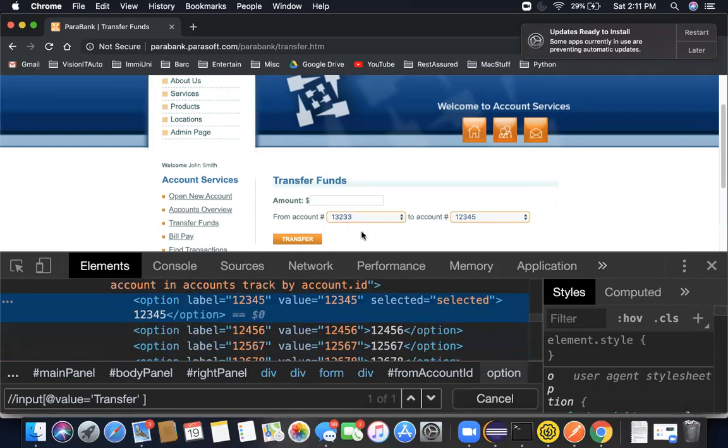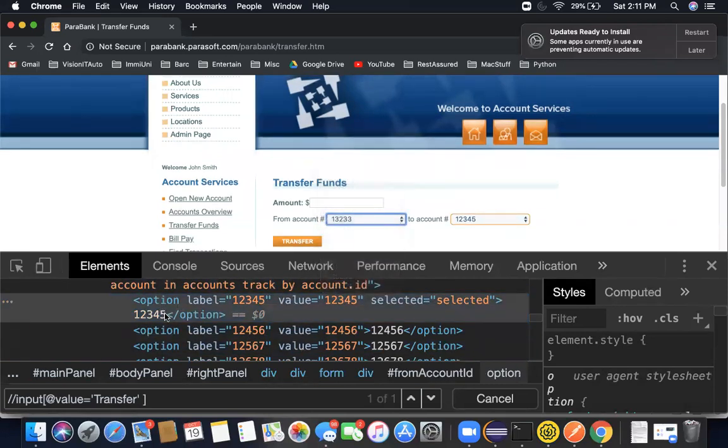Every option which you see here is represented by an option tag, and each option will have multiple attributes. One attribute is value. This is text. So if you want to select by visible text, it will select by this text. By value, it will select by this value. In this case, it is the same value. What is coming here is what is coming here, but in a few cases it's different. Probably what is displayed is different, and what it corresponds to is different.